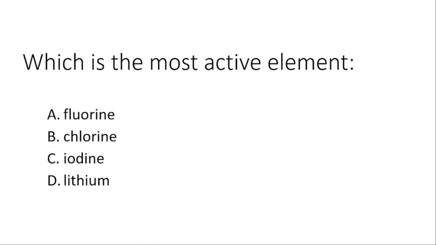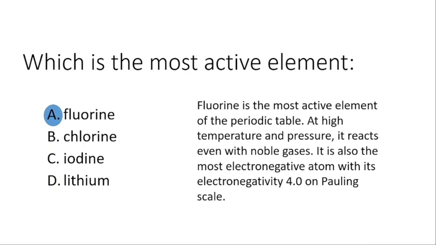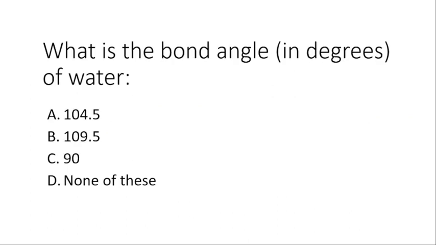Next question, which is the most active element of these given elements? And the correct answer is fluorine, which is in fact the most active element of the whole periodic table. It even reacts with noble gases at high temperature and pressure. By the way, fluorine is also the most electronegative atom of the periodic table, whose electronegativity is 4 on Linus Pauling scale. What is the bond angle of water?